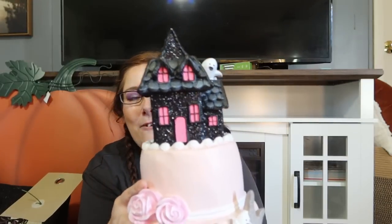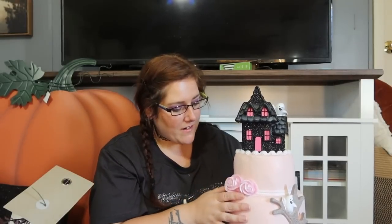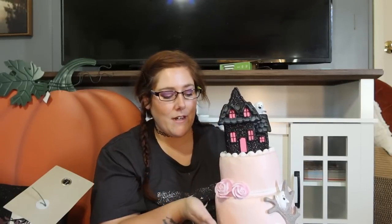Okay, yeah, this is a cake with the stand, and then the really pretty house. And this is going to go right beside my coffee pot. And then I'm going to move my air fryer somewhere else, because I have my coffee pot and my air fryer right beside each other, because we just use them all the time. I had them put away, but it didn't make sense because we're using them all the time. So this is going to go right over there next to the pink bar stools. We have quite a bit of pink going on in the house. So I'm excited to use that.